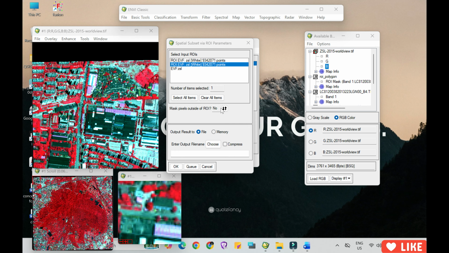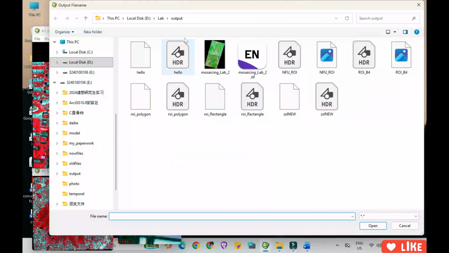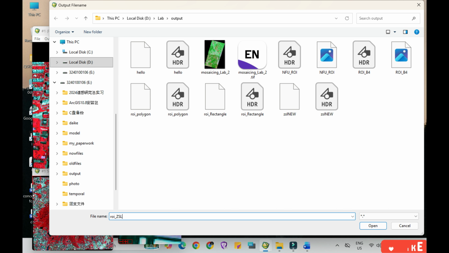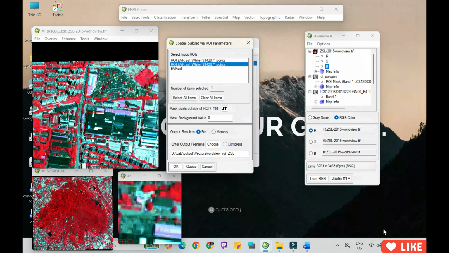Let's convert the mask pixel outside of ROI to yes, and then choose an output folder. As always, it's my output, and then give it a name, underscore JSL. Then open.